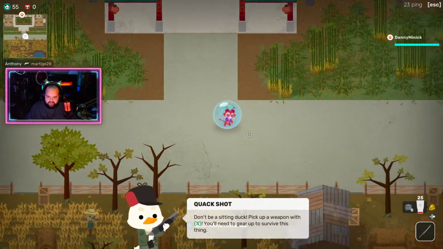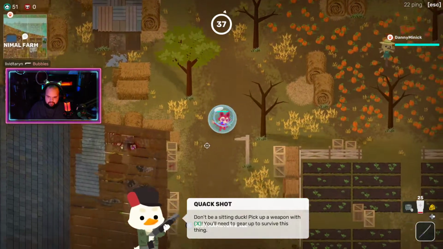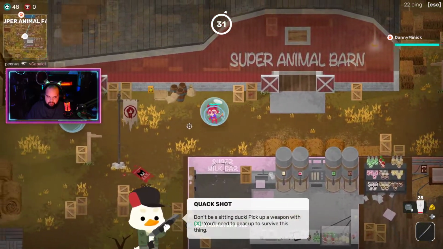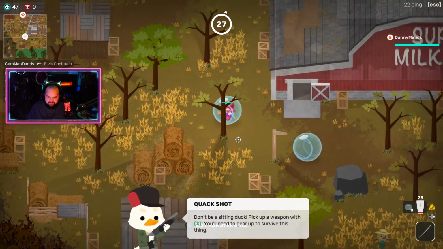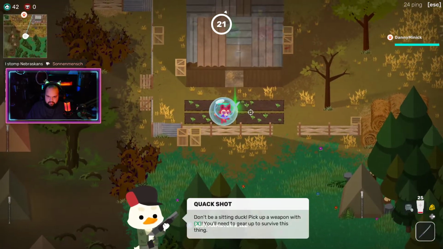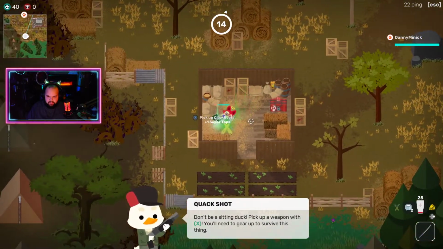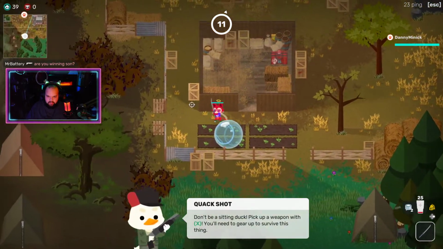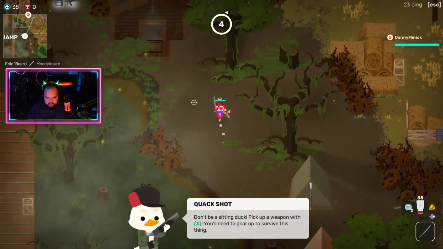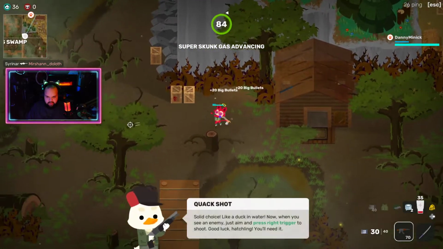Okay, we've landed. Need to find a gun. Oh, I can leave the hamster ball? Sweet. Okay. Health juice. Ooh, armor. There we go. Now we're all hostile.